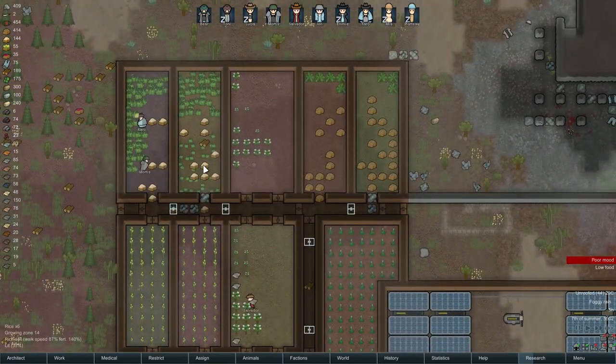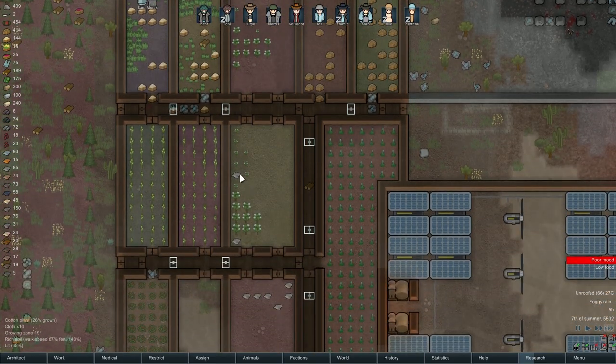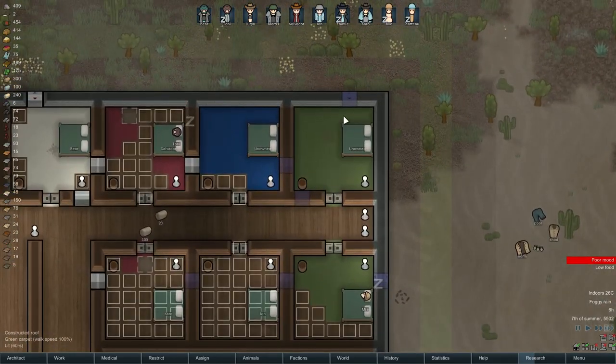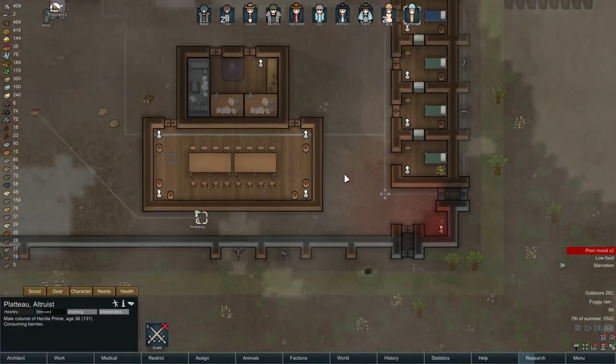So what's going on out this way? We have some rice on the go. We should have some corn coming up fairly soon. Lot of carpet work has been going on in here, which is great to see. This room is completely carpeted. Bit of starvation there from Plateau. Really?